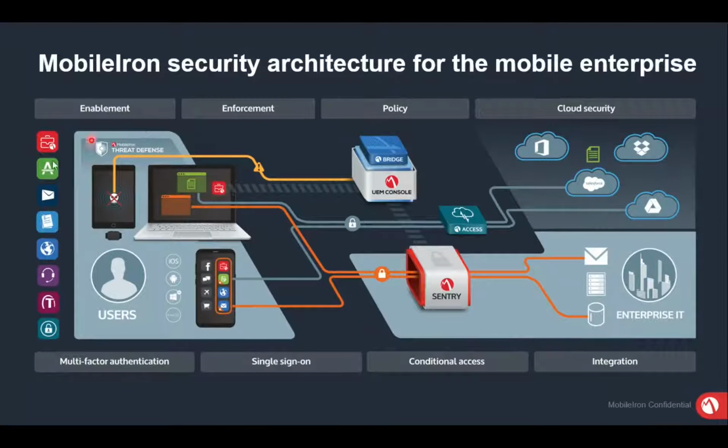So this is the high-level architecture for EMM. We have an EMM console. This EMM console can be on-prem or in the cloud, and we have a Sentry. The EMM console is the heart of the system, used to manage users, policies, configuration, compliance, or anything that has to be done with a mobile. And Sentry is just a gateway which will allow access to the backend resources. When I say backend resources, it might be your email server, an internal application server, or even an internal database.